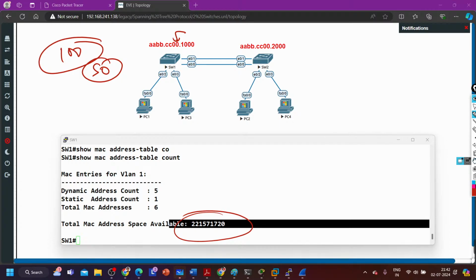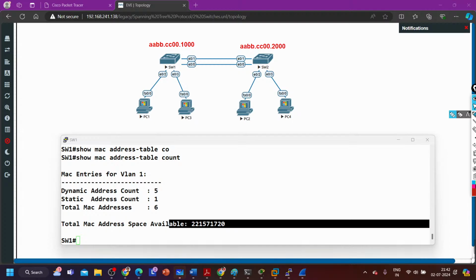Is a switch a hardware device or software? Switch is hardware, and the switch has an operating system. You have installed the operating system, that's why you are able to use it. In the operating system, it is maintaining the MAC address table. Here I can also create VLANs, so I need memory for VLANs. I can configure a routing protocol, so I need memory for the routing protocol as well. So we can manipulate the memory.